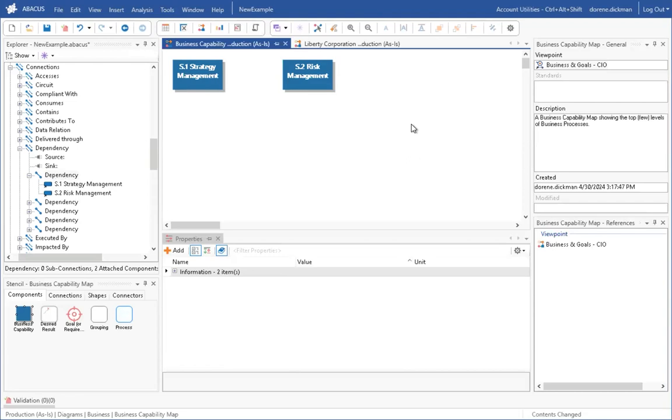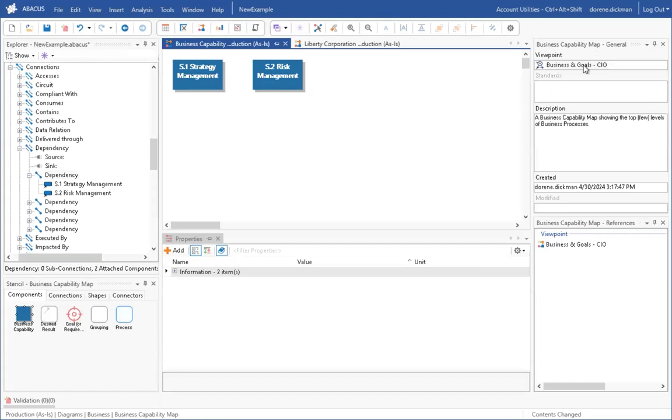Now, what that means is any diagram like this is just a view into your repository, into your architecture. I could literally delete this diagram. Components are still there. You're assembling views and viewpoints for specific stakeholders. Some may care to see certain component types a certain way connected with certain other component types. Some don't. That is the fun about creating these kinds of diagrams and being able to show them in multiple different ways.